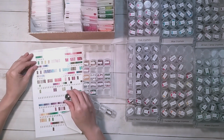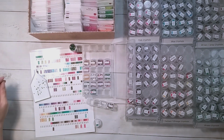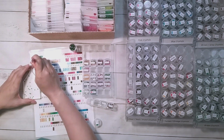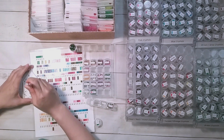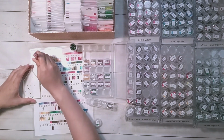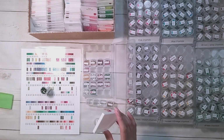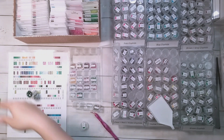Oh wait, I haven't diamond painted this one yet. So this must have been the first time I got it in a while. My wax is probably old in this pen. I realize I could probably have you guys be more this way. I have so much more dead space over there.